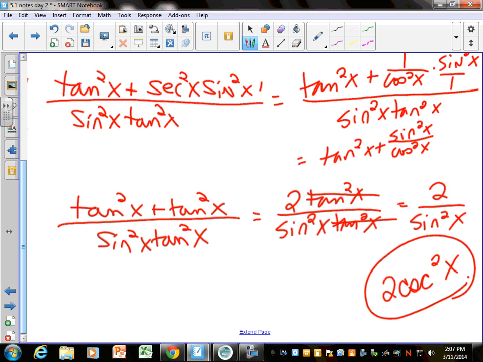I feel like the other problems with common denominators are very similar. One of them looks almost exactly like our notes, but I think there's an addition sign instead of a subtraction sign, which I hope means you'll get to the right answer. But that one always throws people because they don't know where to go with it. And again, I didn't know where to go with it the first time either. You just try things, and that's the part that you have to get to, is being able to try things. Tomorrow we're going to take this idea and put an equation in it, put equals, which means then you have to solve equal to something, and it goes back to your unit circle and your triangles, and oh my goodness, it's all going to come together tomorrow.